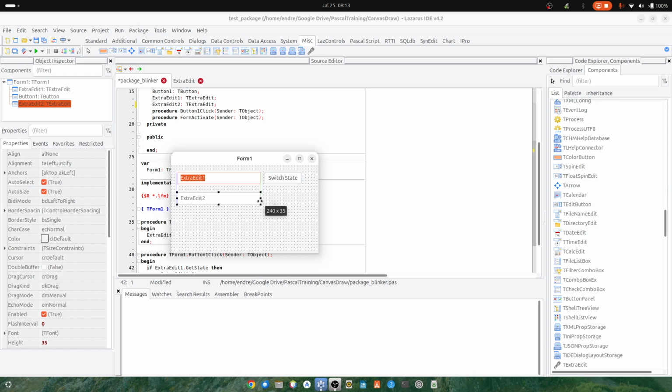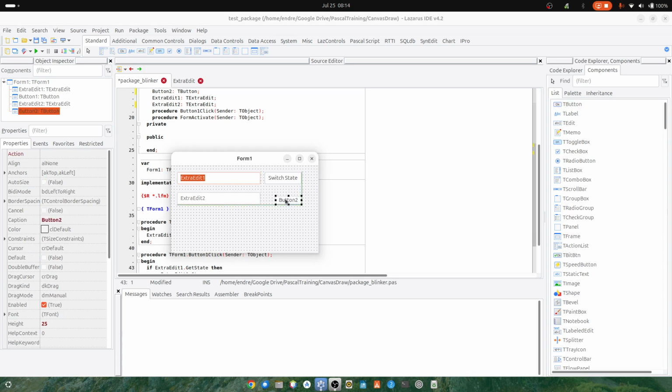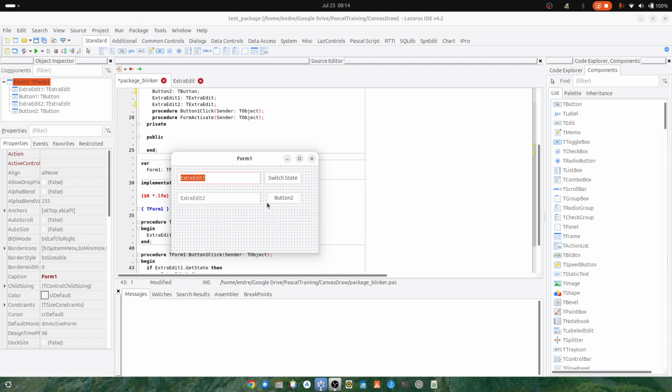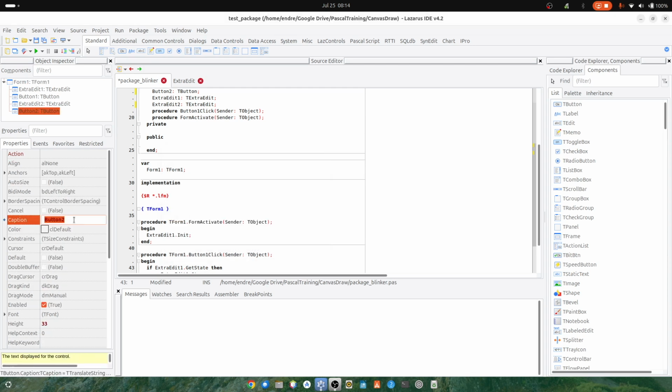And now I put a second one. So I already had one, and now I put a second one, and I also put another button here. Okay, I will not make it pretty, but this will be good enough. Let's call it switch to.